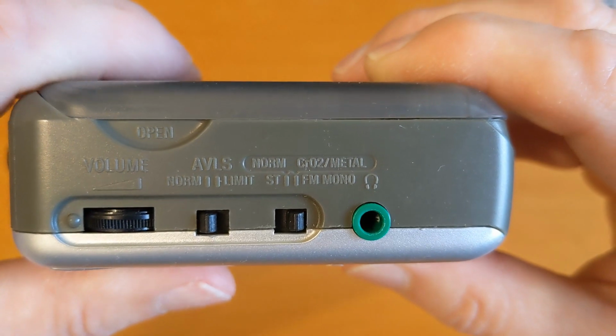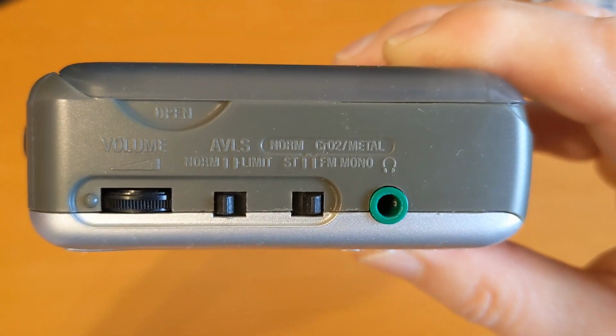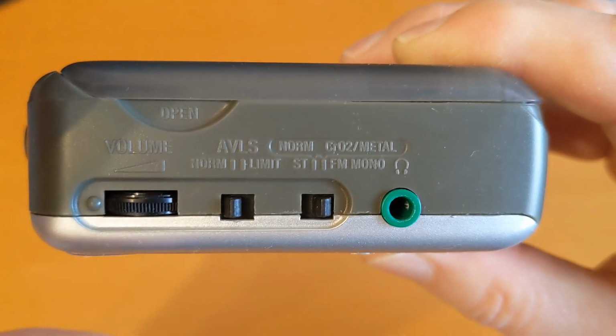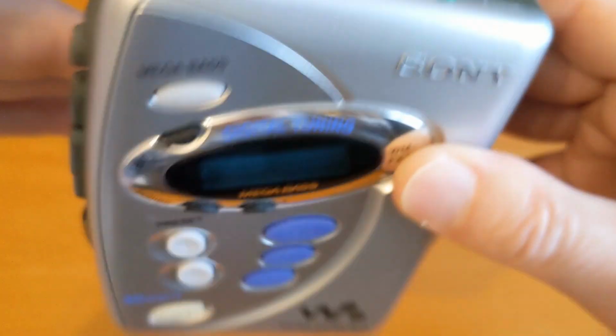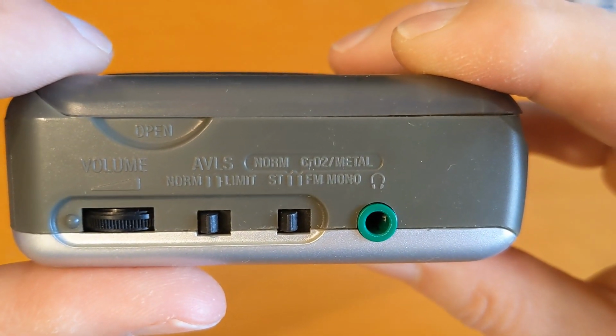I think type 2 has less hiss. So what you can do is you can record it louder, and you have to give it more power when you record it. But I'm not sure what effect it has on playback. And this doesn't record, but it does have a type 1 and type 2 or metal switch on it.